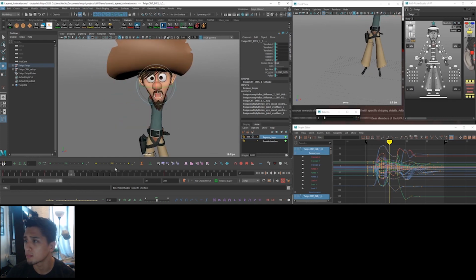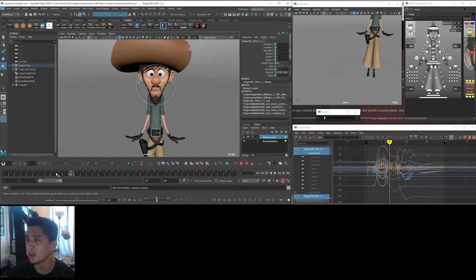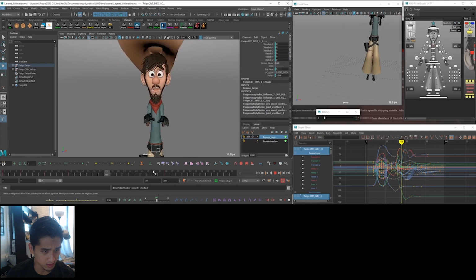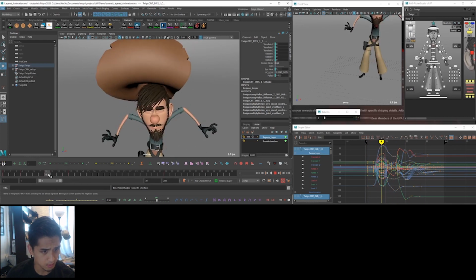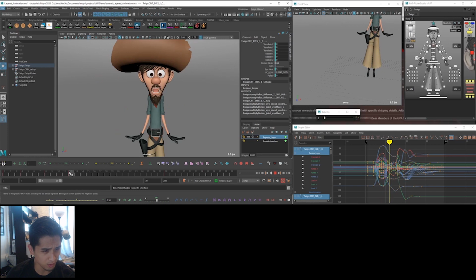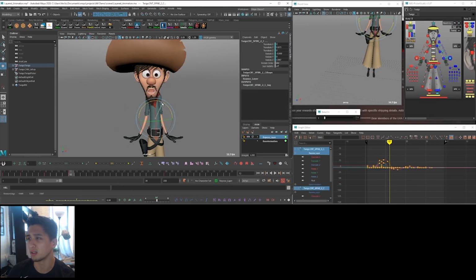So here, I know that that pose is the original, so I can just pop it. See how that works? That's why I keyed it in the first place, because I know that I can go back to the original, so it's kind of non-destructive. I know I'll tweak the pose a lot, so you've got to make sure you have the original somewhere in there.